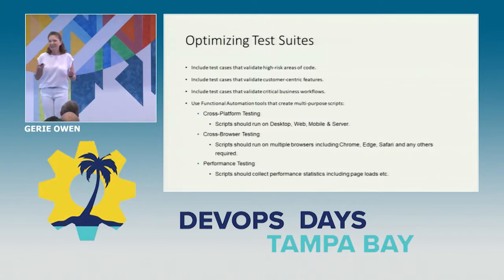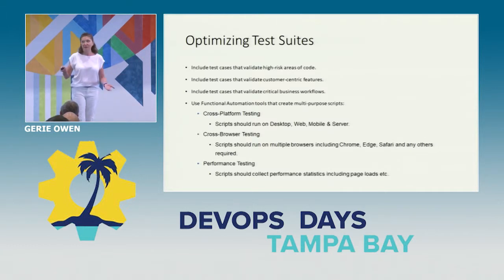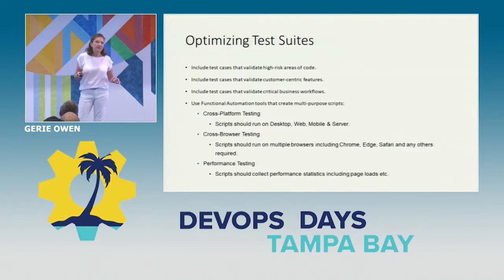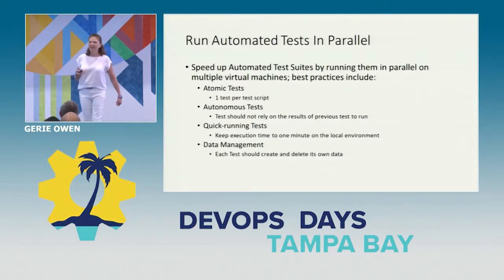automation tools, and again, you don't get married to any particular tool because you may have to use something else. Hopefully, you can use some cross-platform testing. I hope your scripts will run on any device. You need to be able to use the same scripts for cross-browser, and you might even be able to collect some performance metrics. Same scripts, less toil, right? And run your automated tests in parallel.